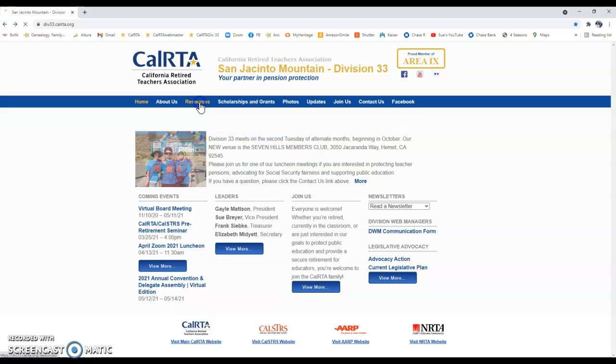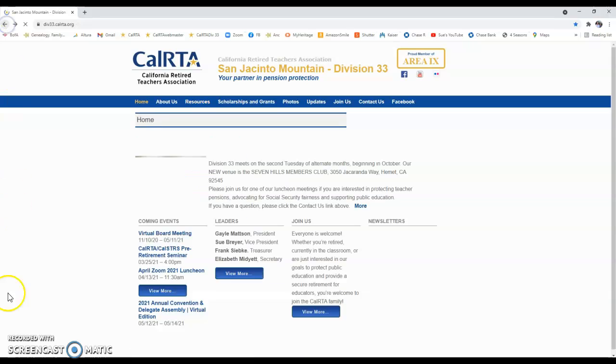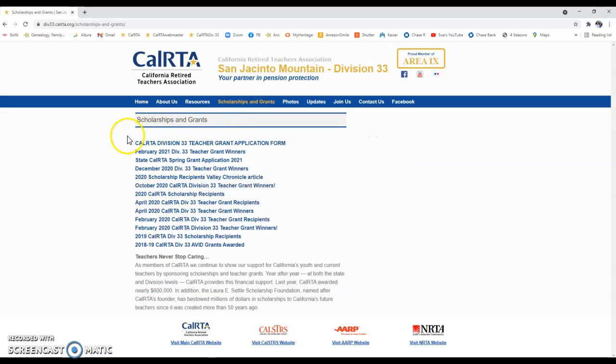The Resources section serves 2 purposes: support and training for division web managers, and a place to access information, for instance, on YouTube tutorials, state leadership, advocacy, or member benefits, depending on what your division has posted.